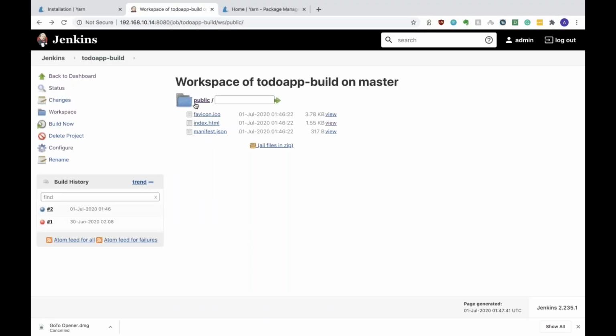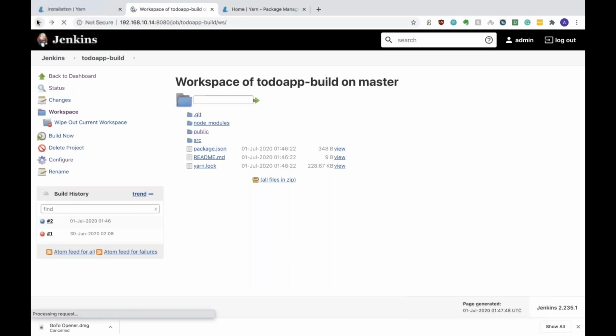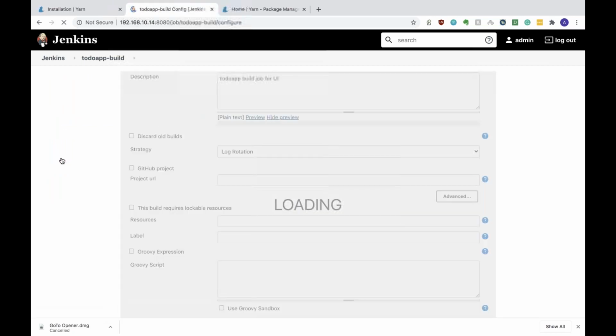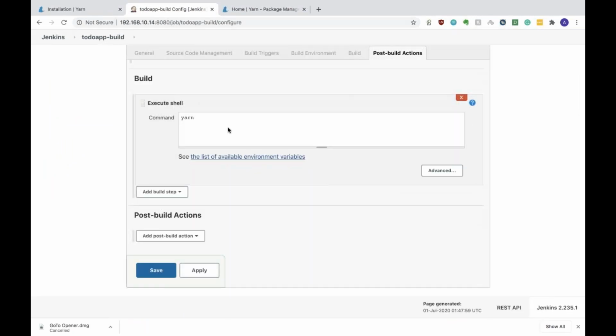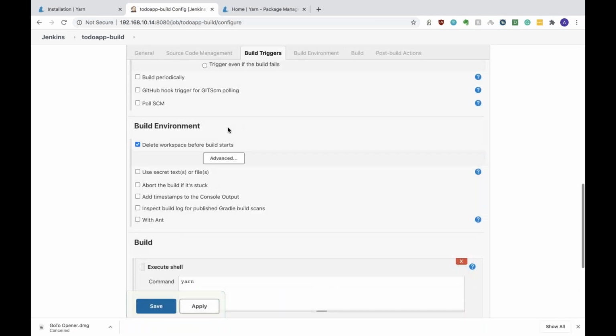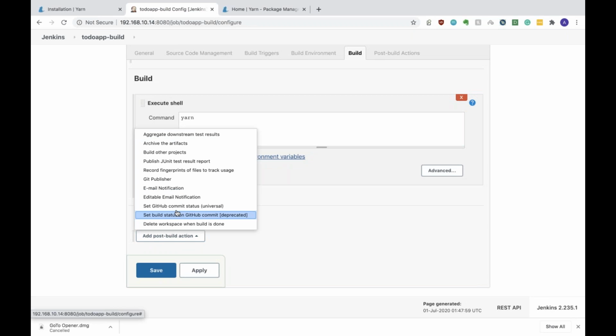Now, how can you check this one? To run this, how do you actually manage it in the CI/CD pipeline? This is a simple job which you compiled. Now you have something called publishers, that is in post build actions. In the post build actions, you have to publish, but where do you publish?